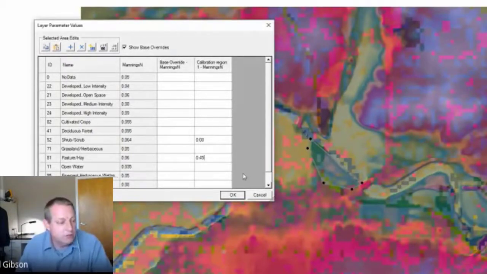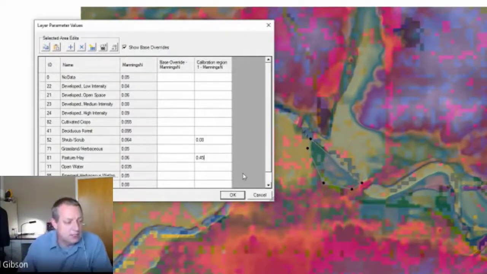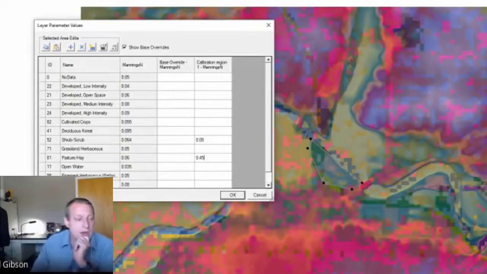But those are the sorts of things that you can do to try to affect your water surface elevations and make the changes at the production level while you're trying to match velocities and high water marks. All right, let me throw it to Cam and Gary, who use these more often, to get some additional content.